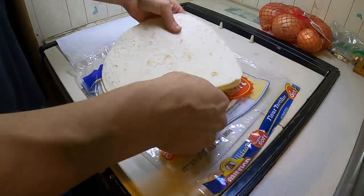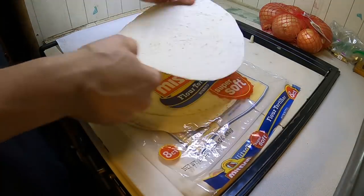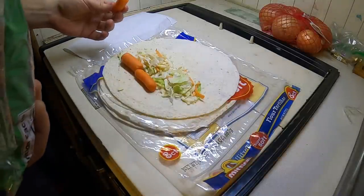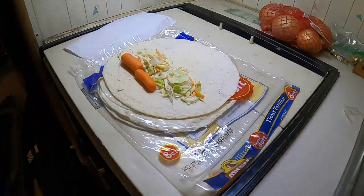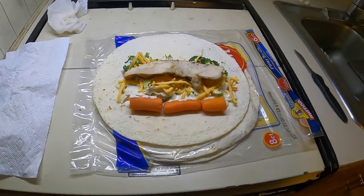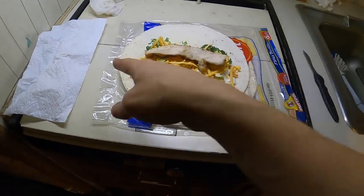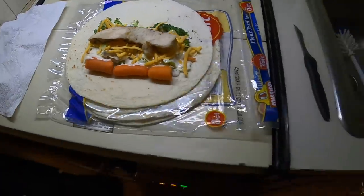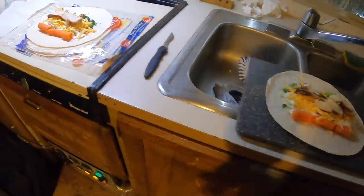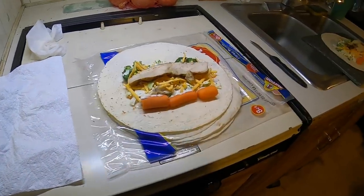Always got someone chiming in about heating these up. It's just one extra step. I know they do taste a lot better, but I just want to eat. Get a little coleslaw on there. I like the coleslaw. It's got a unique flavor. It goes really good on certain things, but I use it pretty much 100% of the time, even on my burgers, just because it stores good. All right, I got broccoli, coleslaw, carrots, ranch, cheddar cheese shredded, and of course the chicken. I would normally put some garlic salt on there, but the chicken's got a great flavor to it, so that's plenty on this.